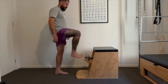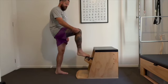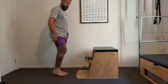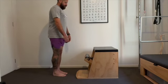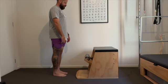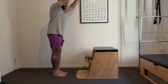But what I tend to find is that if you were to put your leg up, you're looking at about a thigh's distance and a foot distance away. That's pretty good, okay? From there, we're going to breathe out. We're going to roll ourselves down.